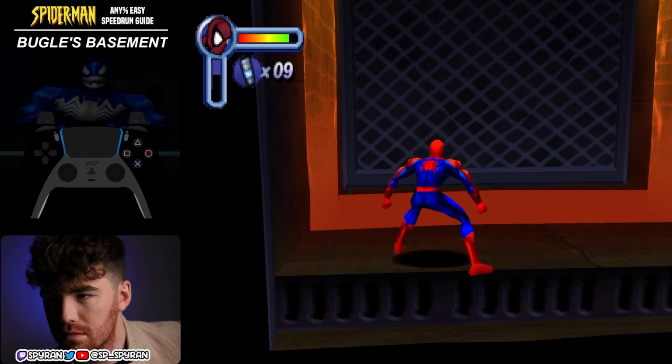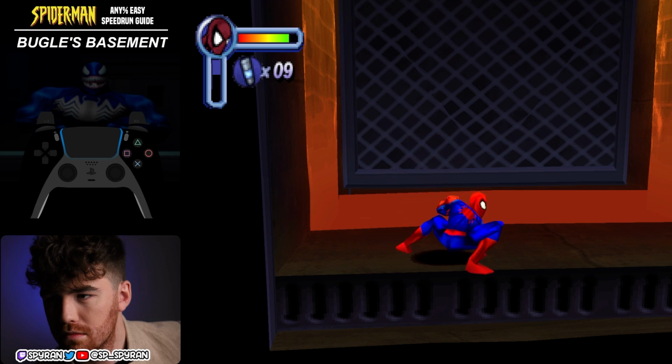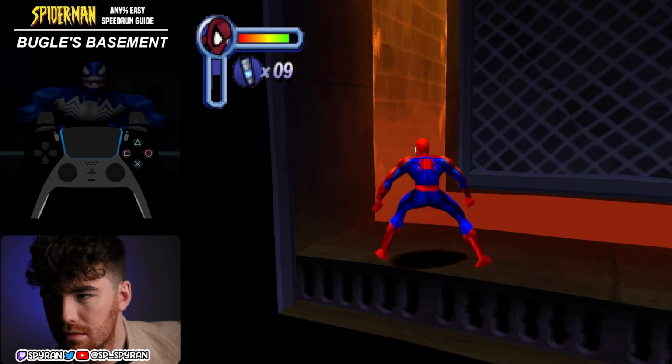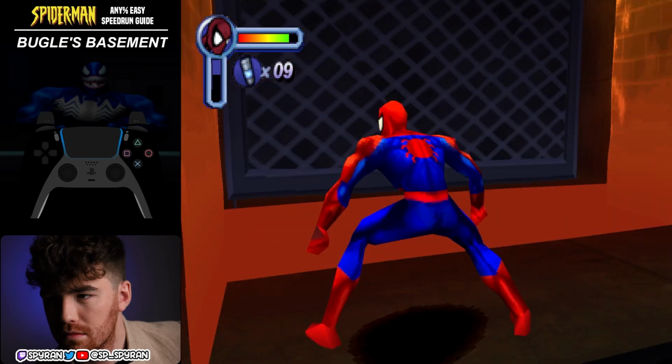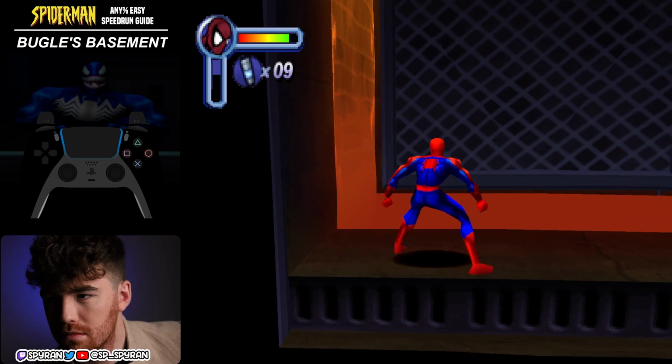When the spider sense goes off, the door will close, so that's when you know you need to immediately press down on your D-pad or down on your analog stick to turn all the way around, and then press the zip button to zip back to the opposite wall. Then you want to see if you can jump back into this area or walk back onto this bit, because everything else behind you despawns, but this platform doesn't, which will give you time to set up this next part of the trick.